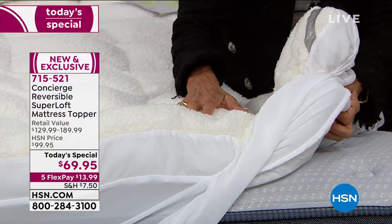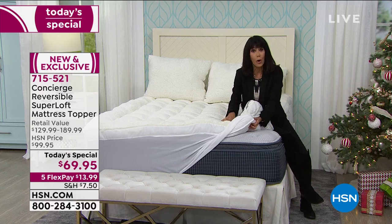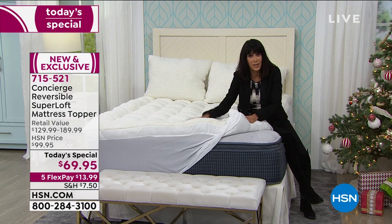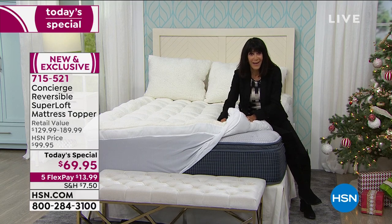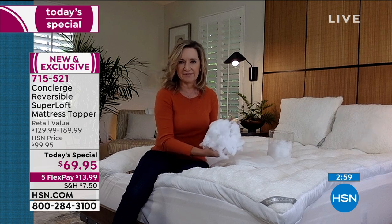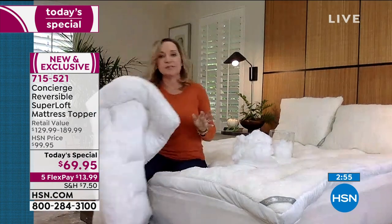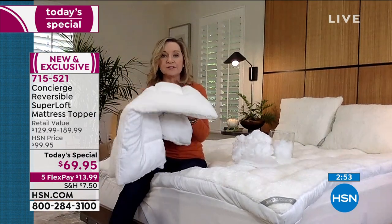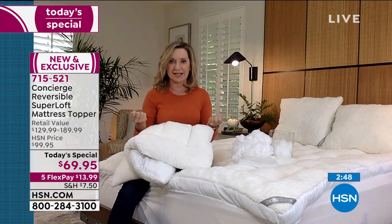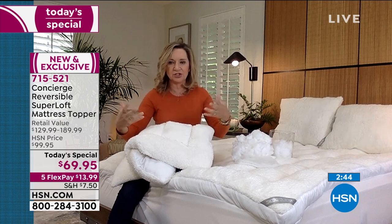But you know what I would say though, Ellen, that for me was important, that this is a warming side, but I don't feel like, oh, holy cow, I got to get off this thing. It's way too hot. Did you notice it's not stiff? And it's not heavy. So let me grab this because this really shows it. This is going to show you it's a really pliable and lightweight fabric. And I even noticed that when I got it out of the packaging, it's not heavy. It's not like a really heavy Sherpa.